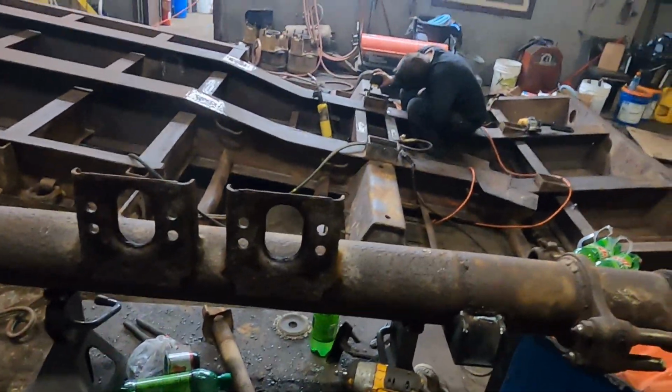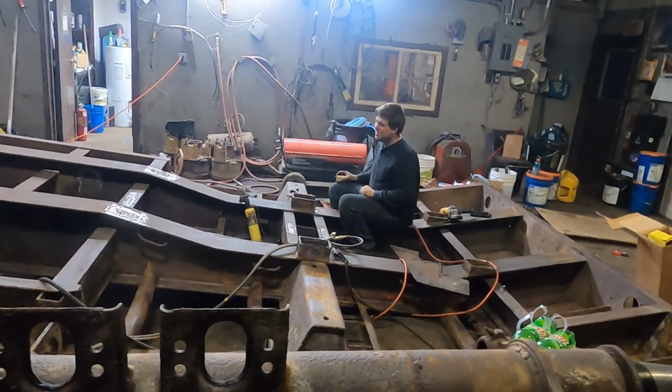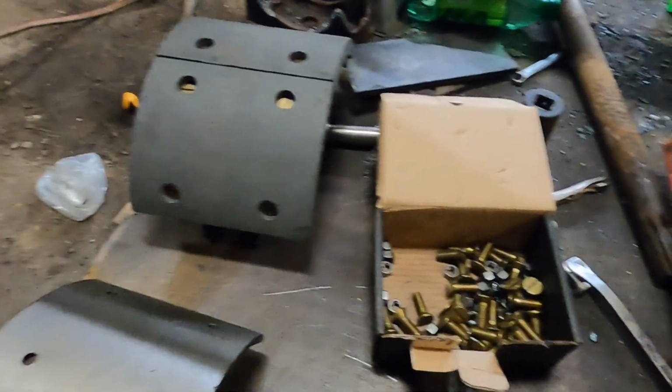Christoph's cutting out his new boxes. Precise. That's good as well. Well, we'll get to this now.